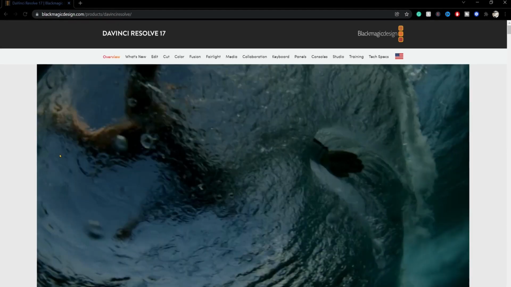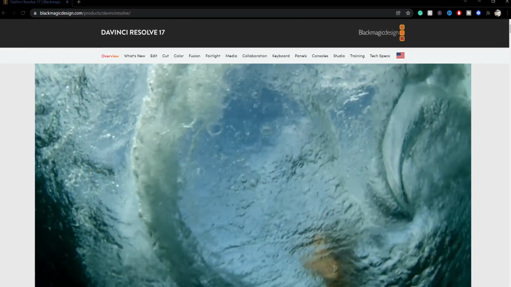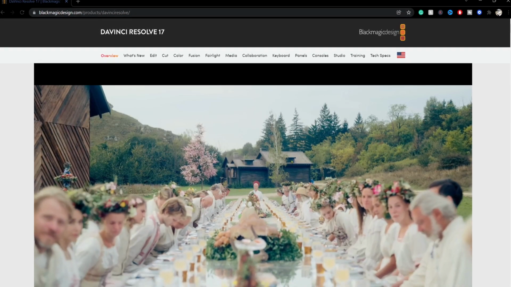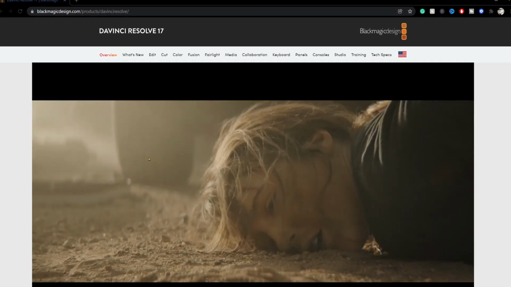We'll start on the product page for Resolve, and right up front, I'm going to be covering how you'll do this if you already have the free version installed. It'll work for a fresh install as well though, there will just be a couple obvious steps in there which you don't have to do.